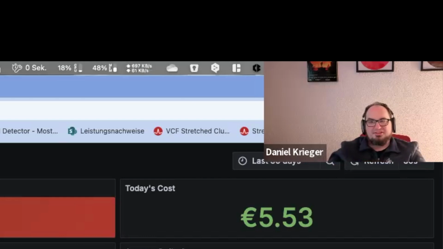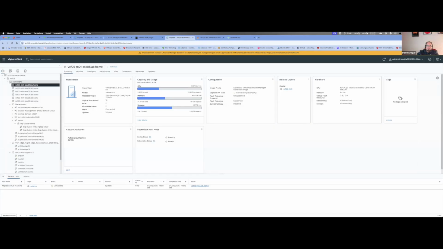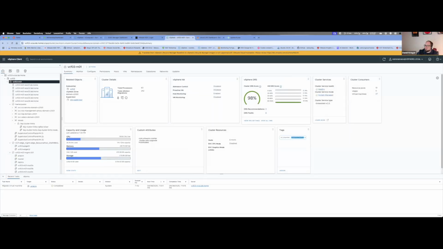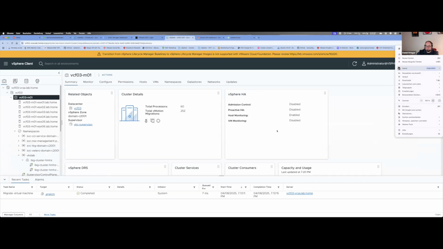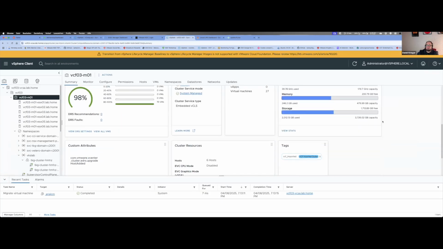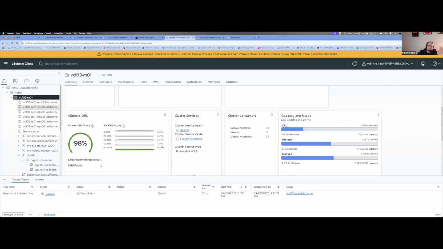So this is my biggest VCF solution, because if you see it, I have lots of resources. Let me zoom in a little bit. I use a lot of resources for this special lab, because I have 6 nested ESXi hosts and VKS and so on. My main goal is to build specific labs, because I have enough space on my storage, so I can build different labs. Mostly I use the OVA from William and make the nested ESXi as small as possible.